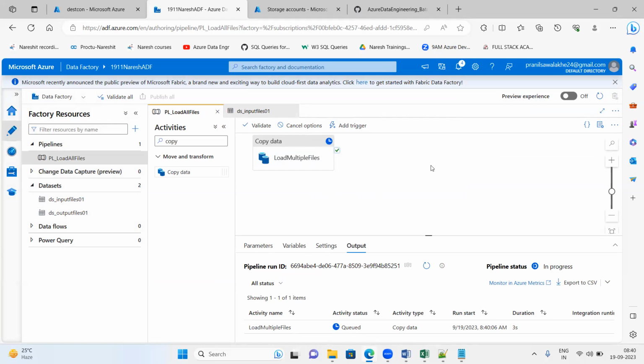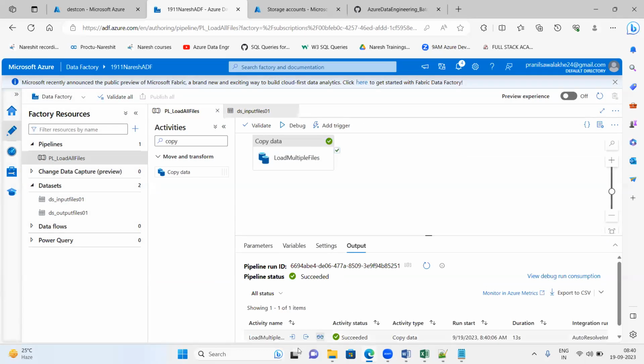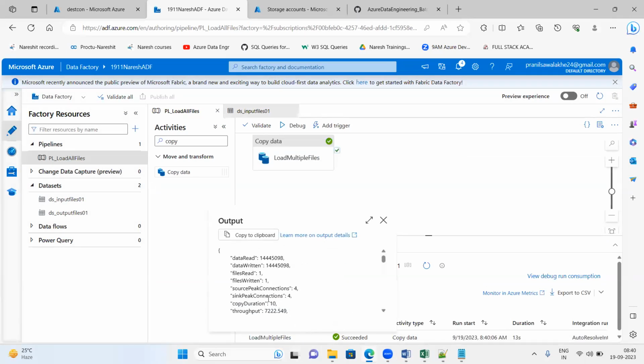Now my expectation is that it should copy only one file. Succeeded. See, it is reading one file only and it has copied one file only.